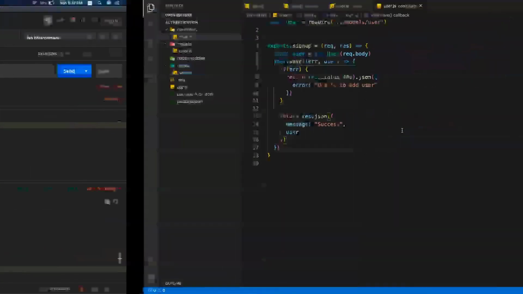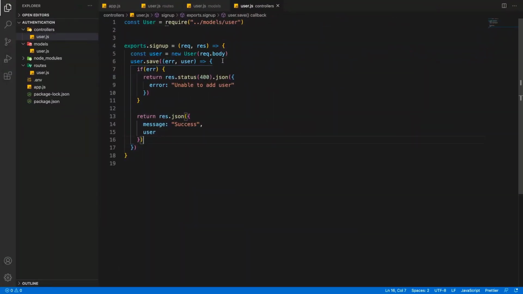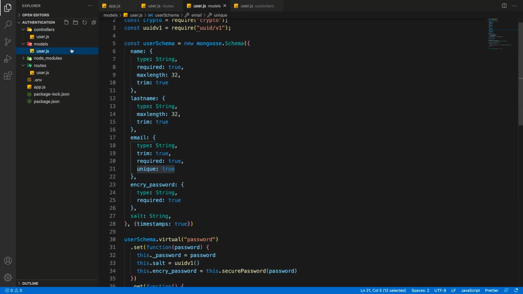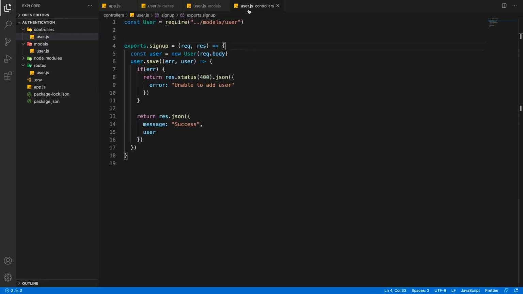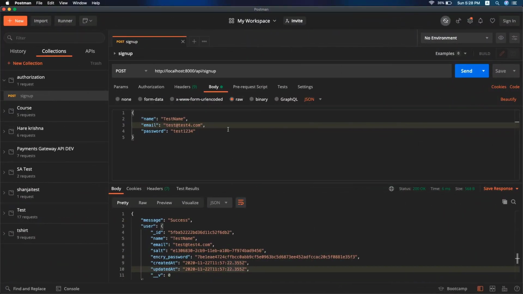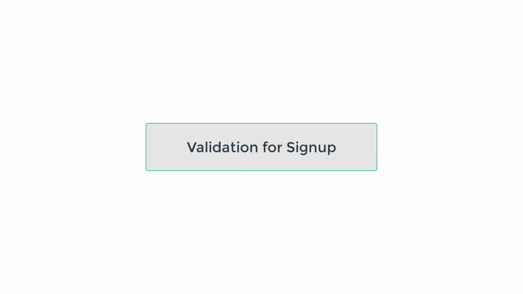Okay. Now we have successfully completed our sign up. And the cool thing is, because we had this in the model, we don't need to loop through all the emails to check whether that email existed before we created the sign up. MongoDB is already doing that for us. So in this case, that's good. Okay, so before I move to sign in, I want to quickly show you how to do some validation before a user is actually submitted.